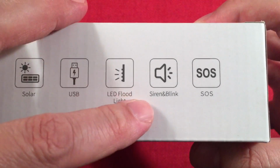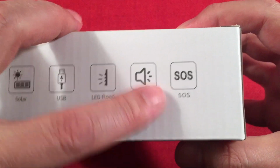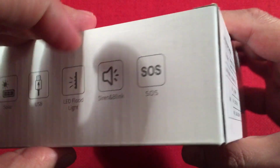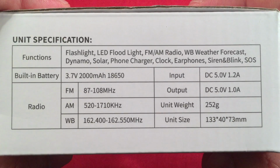I get a siren blink mode, so it's got a strobe and siren, which is pretty important. Same as the SOS feature. That's the beacon it has. This side here, you got some information. Sweet specifications right on the box.